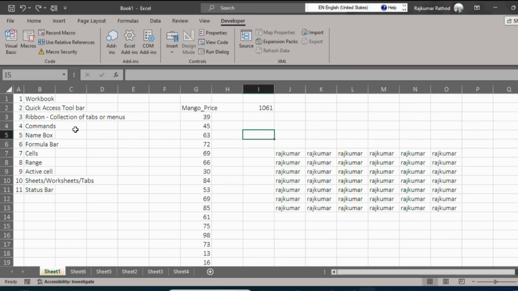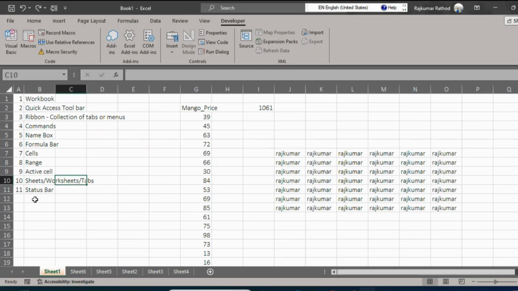We should know what the cell is, what the range is, and what all these things are. That is the reason I thought I should go through the basics. These are the column headers A, B, C, D, E, F, G, and these are the row numbers.